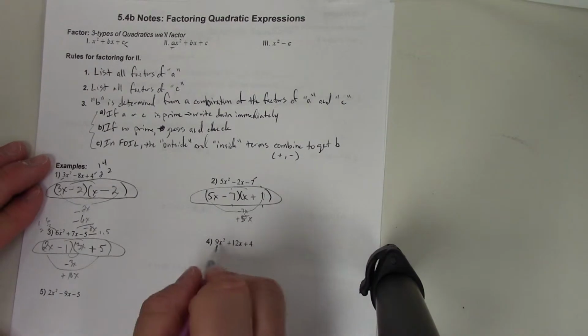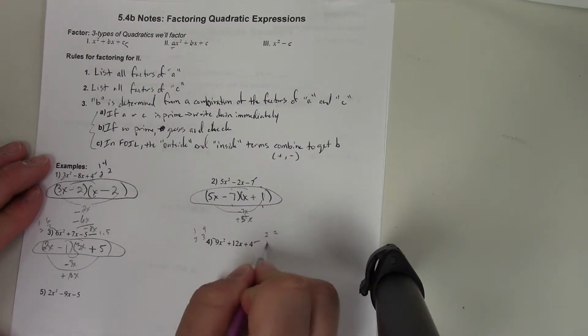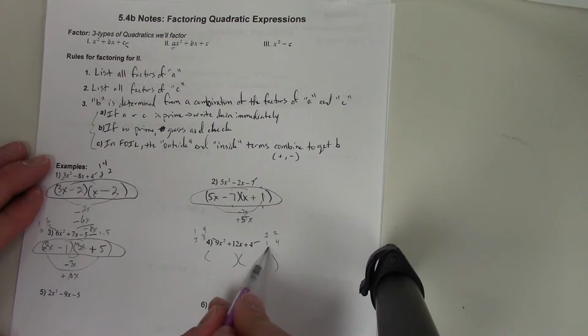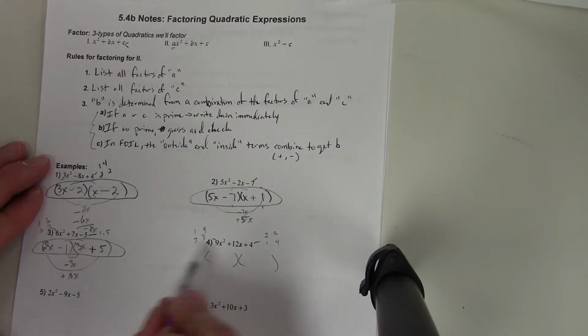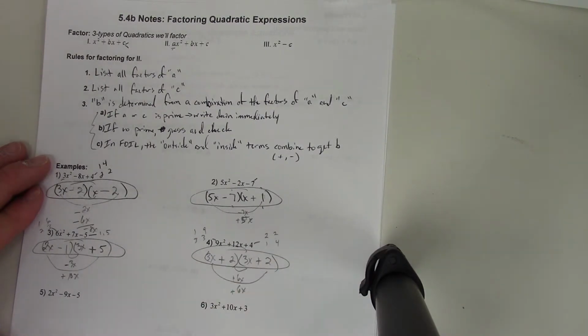Okay. Number 4, 1 and 9, 3 and 3, 2 and 2, 1 and 4. If you're guessing and checking, I would always guess the 1, 4 and the 1, 9 last. Guess the other ones first. So let's just try 3x and 3x, 2 and 2. And I'm going to get 6x and 6x, which give me that as long as they're both positive. So that's easy. There it is. Done. The next one I've got, again, 2 prime numbers. So I got 2x and x.